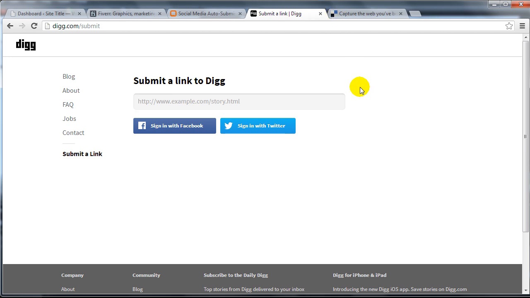But like I showed you earlier in the diagram, we've got the social bookmarking sites that are pointing to your site, and then you have other backlinks pointing to those social bookmarking sites. So obviously the first step is to submit your site to social bookmarking sites. Now, there are hundreds and hundreds of social bookmarking sites, so the more the merrier. However, it is a very, very time consuming process.